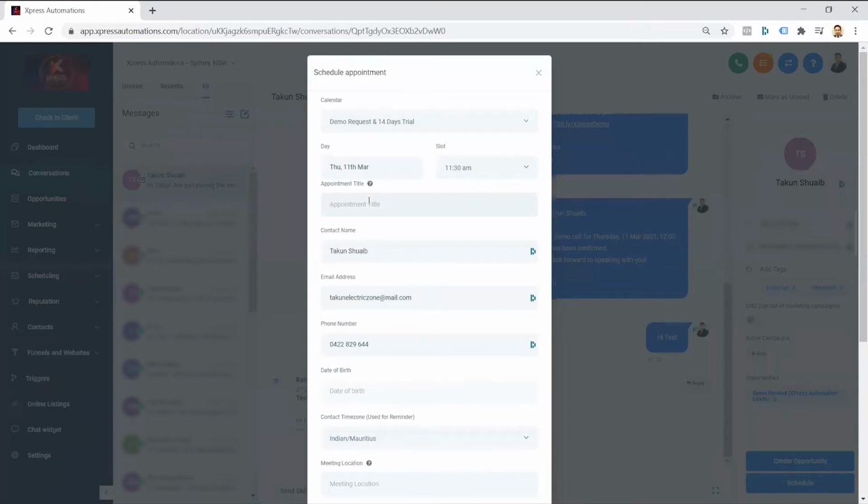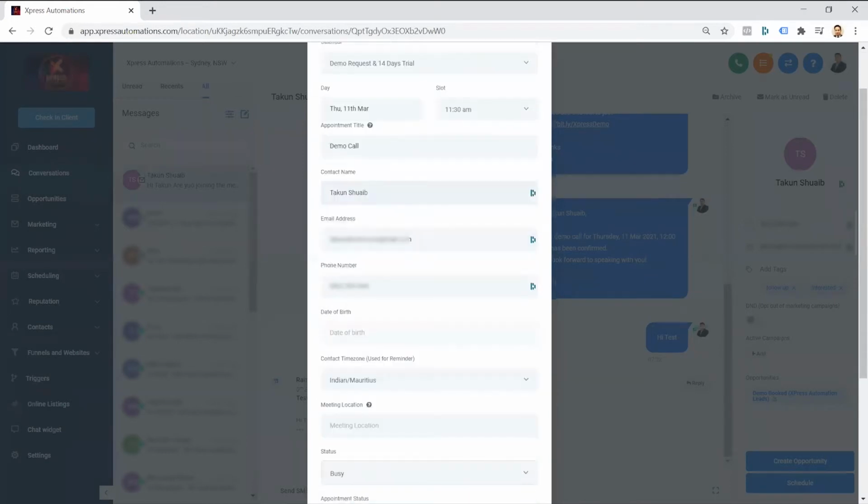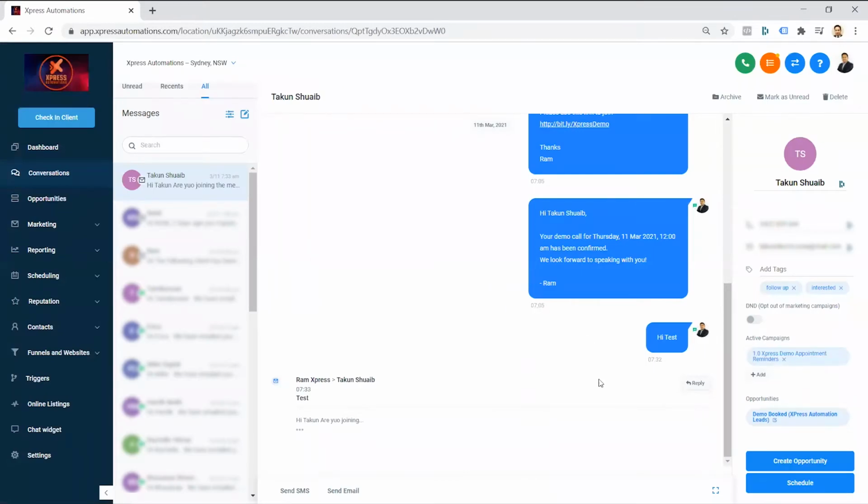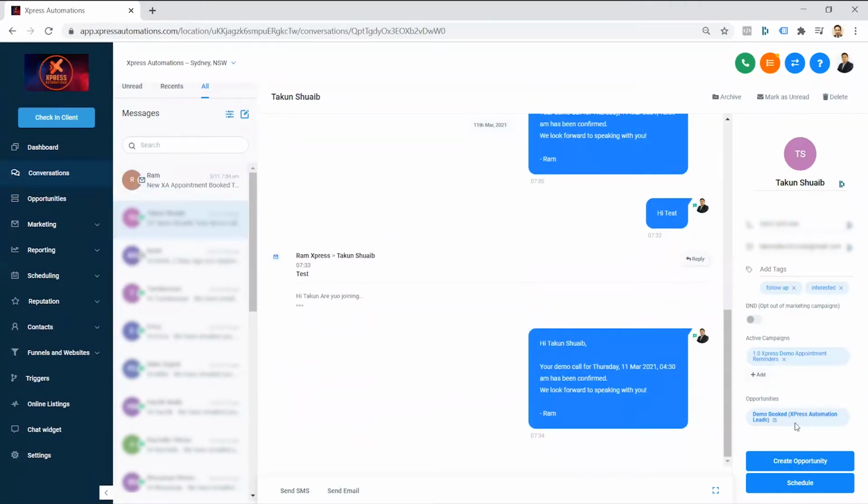So I will just literally give it a name as demo call. And because it's the client's name, I'll just put the client's name over there as well, and the number, and I will just save that. So now I have created an appointment for the client if that is what happened during the conversation. So now you can see that this is coming up over here.